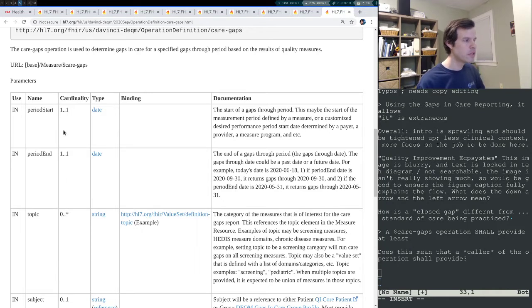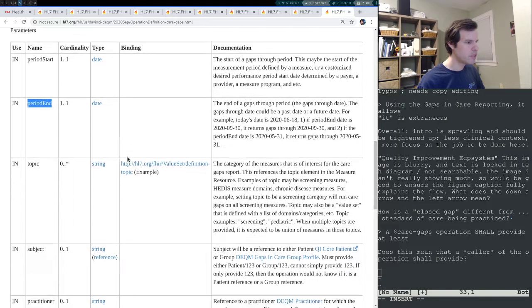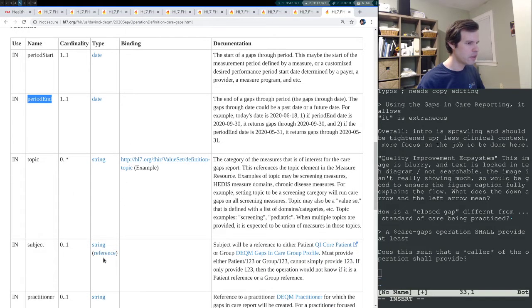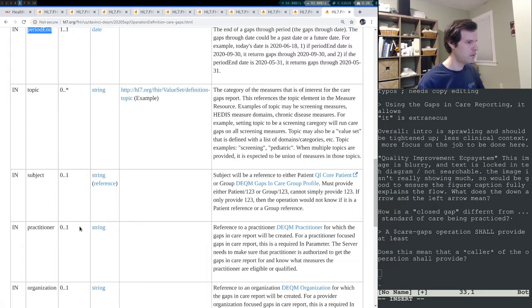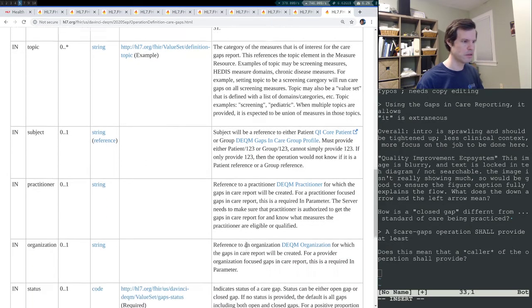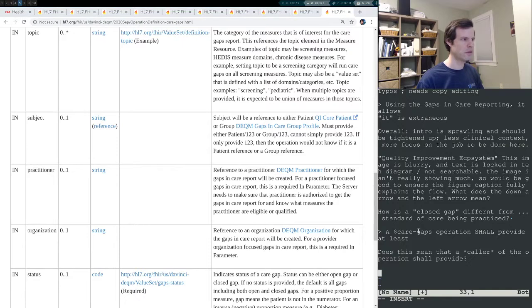Fine. So we've got a period start, which is a date. We've got a period end, which is a date. We've got a subject, which is a reference represented as a string. And we've got a practitioner, which presumably is also a reference represented as a string. I wonder why those are different.